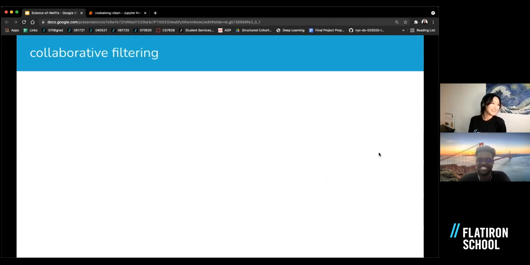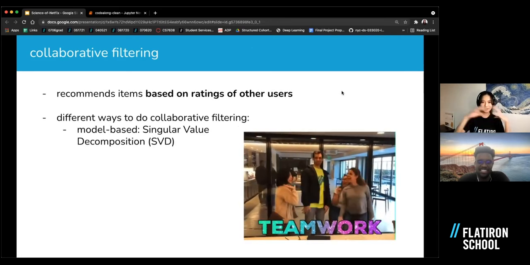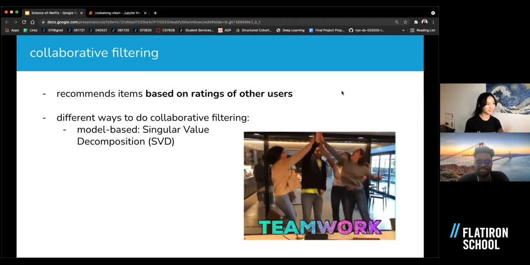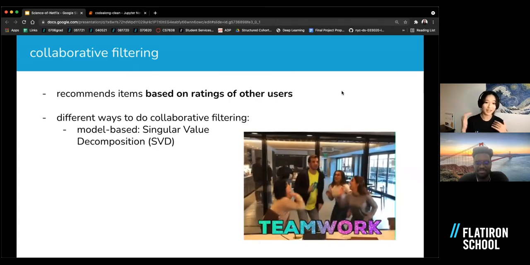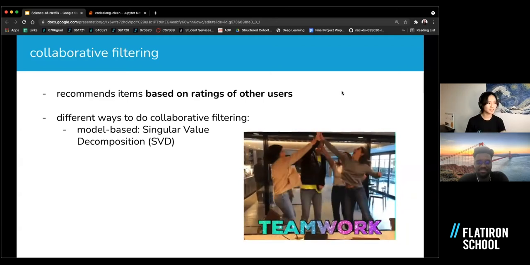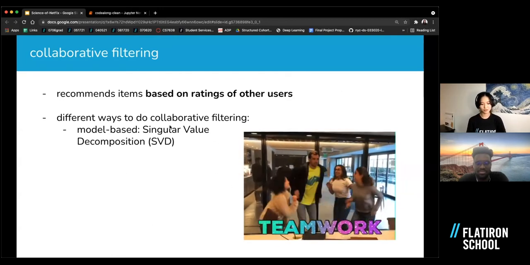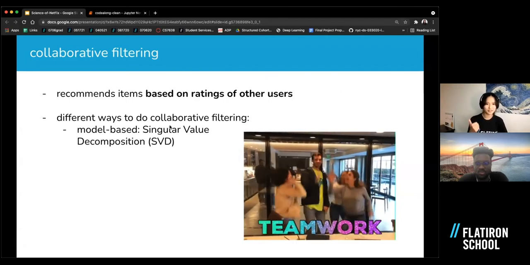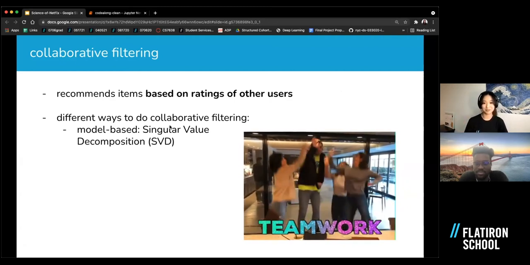And let's talk about the next one. This one will go into a little bit more depth because this is the one where we have some real machine learning and data science coming in. So collaborative filtering is an umbrella term for any sort of algorithm that makes recommendations for items based on the ratings of other users. There are many different ways to do collaborative filtering. If you look up collaborative filtering algorithms on Google, you'll get a bunch of different ones. But the most popular one, which was popularized by Netflix, and I'll go into that story in a little bit, is called singular value decomposition. This gets a little bit complicated mathematically. If anyone is into math, it combines calculus, linear algebra, as well as machine learning, which are the processes of gradient descent. I'll get into that in a little bit.